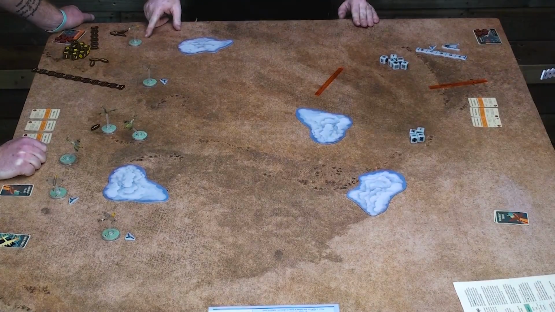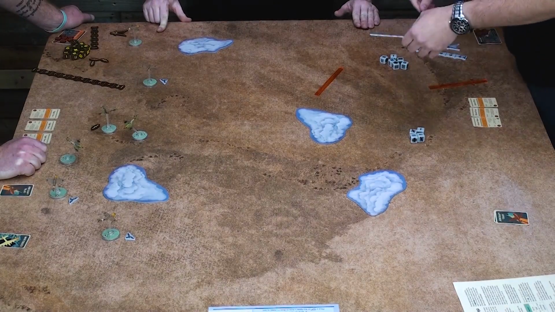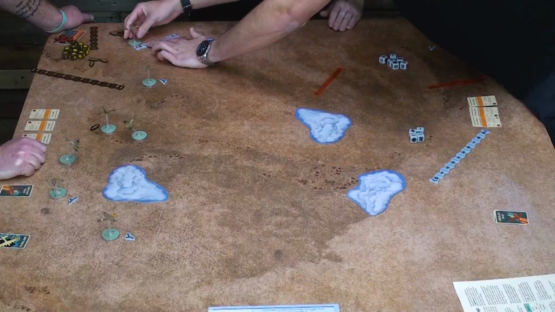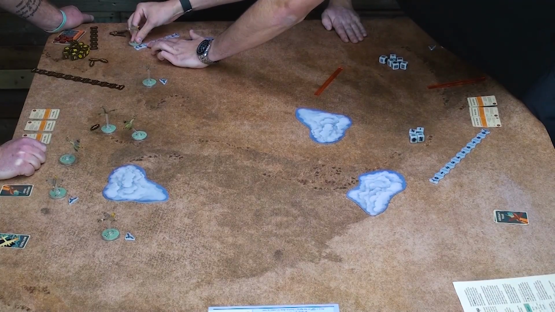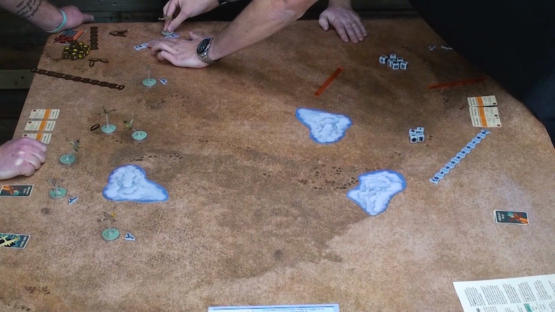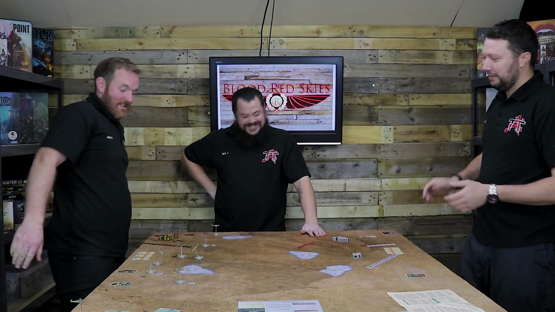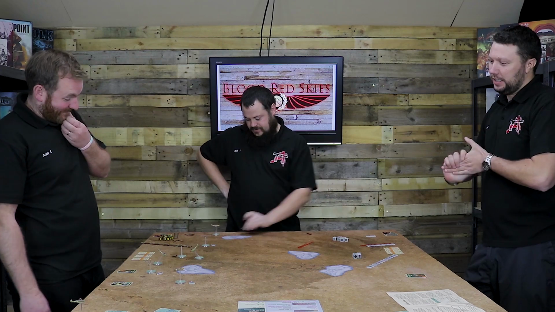Anyway, this chappy, you may as well fly back. Tell the boys the good news. If he goes off the table, I'm giving him a boom chip for it. Well, I've got to roll to see if he comes back on, wouldn't I? No, either way, I'm just giving you 2 boom chips. But that's him. You've got 2 disadvantage.